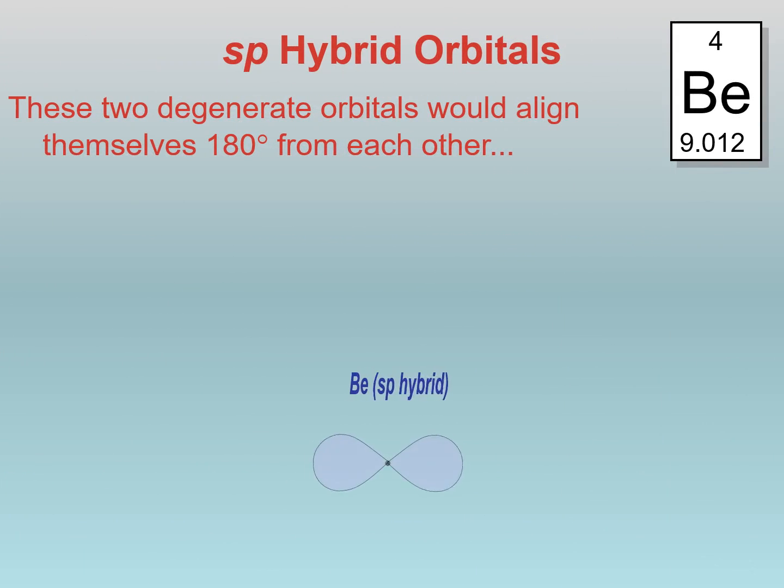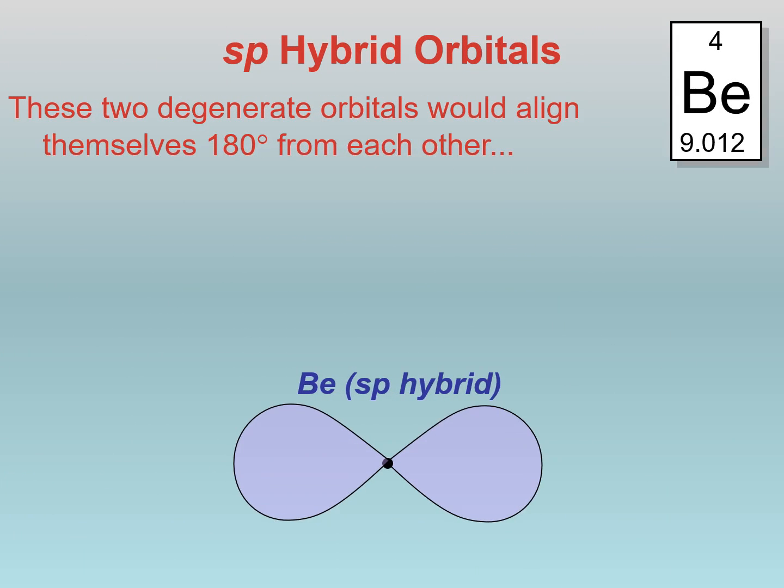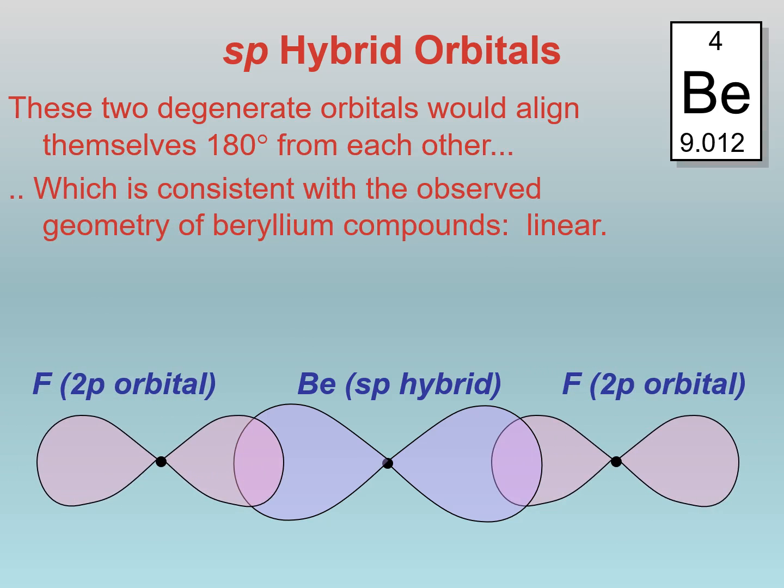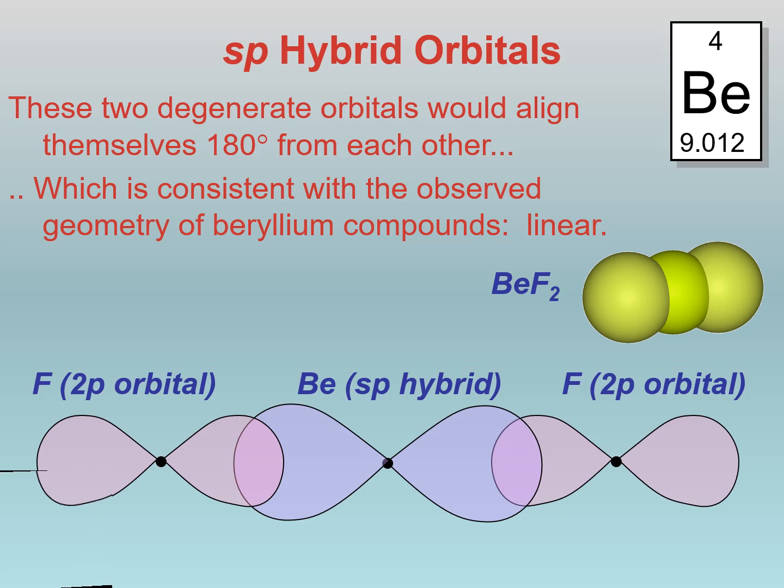Again, as far as physically understanding what's going on, it's not necessary for the AP exam as far as I know. So if you're like me and you don't understand how that works, I will tell you when it's important. Okay, so there's that. This is one of the prime examples. If you remember, beryllium fluoride was an example of this.